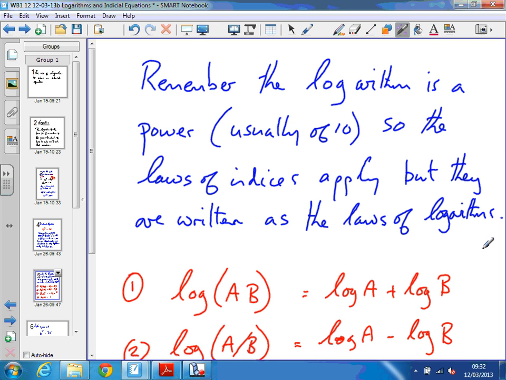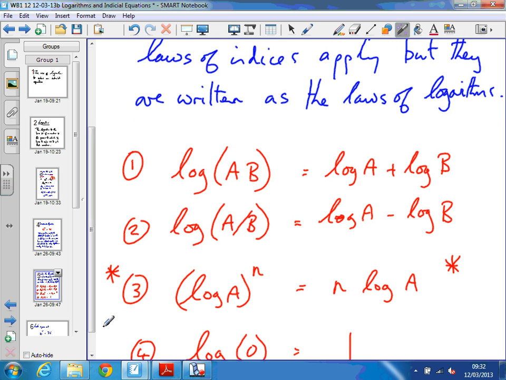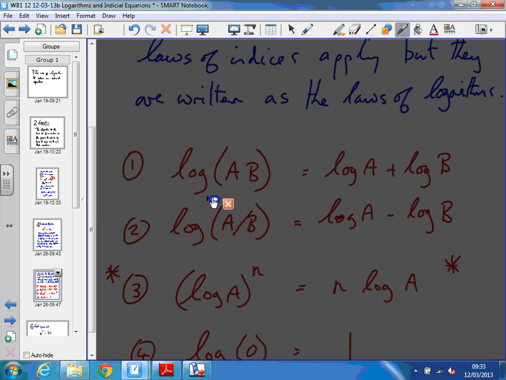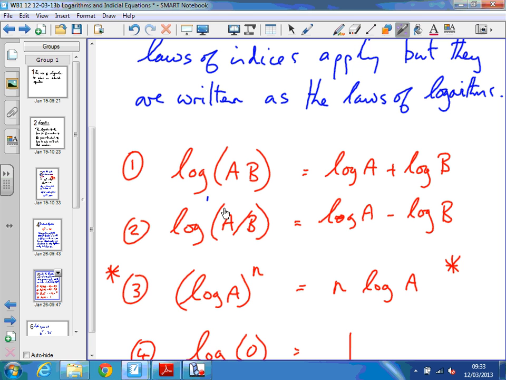The same thing is true for logarithms. The logarithm means, by definition, that the base is the same. It's base 10. So I've got two numbers multiplied together and I find the logarithm. It's the same as the addition. I add them. Dividing two numbers and then finding the logarithm, I subtract them because they're powers now.